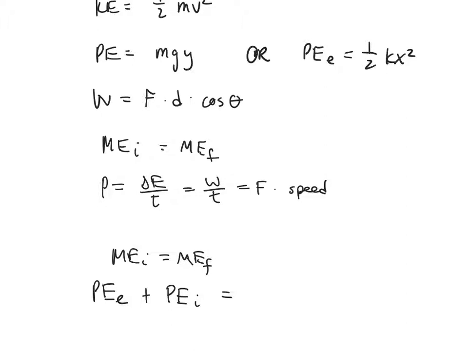Right before it's leaving the table's edge, now it's moving. It's still partially wound. And it still has a height. So if we're looking at the situation right before it leaves the ledge, we would have these two energies and kinetic in addition. Then it eventually leaves the edge of the table.